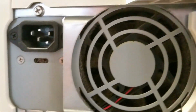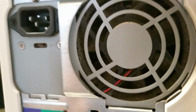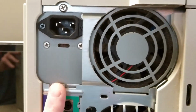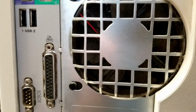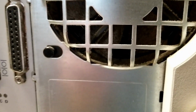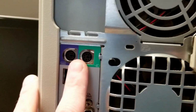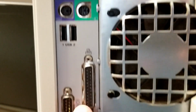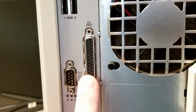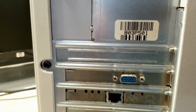Taking a look at the back of it here, you can see in the power supply it looks pretty grungy, so the power supply is going to have to come apart. This is assuming everything works on it. That's going to have to come apart and get cleaned out. And the same with the intake fan there. That's looking quite grungy. You can see we've got two PS2 ports for mouse and keyboard, two USB 1.1. We've got, of course, our serial port and our parallel printer port, and diagnostic LEDs.